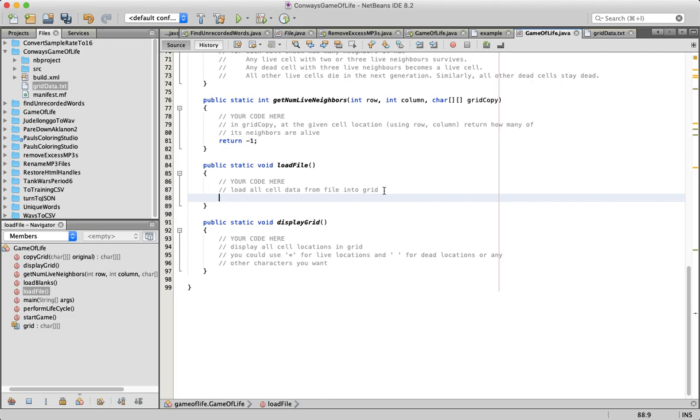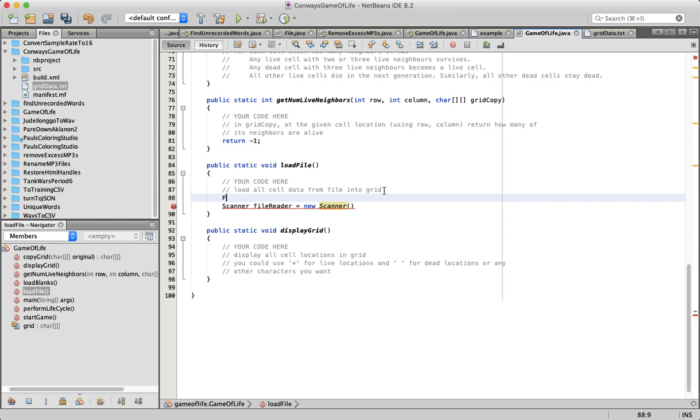So let's say create a scanner. We'll call it file reader equals new scanner. But this isn't like the other scanners we've made where usually we read through the keyboard. And usually we have a System.in there, right? Well, this time we want to put a file there. So maybe first we should actually create the file. So maybe I'll just call it F. I'll say it's a new file with the file name griddata.txt. Okay. And then we can pass the F parameter in those parentheses.